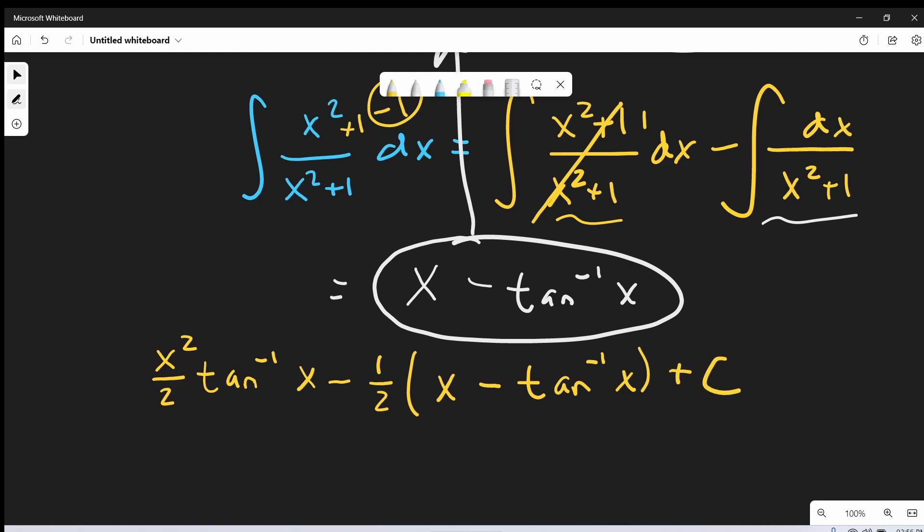I wonder if I can clean it up a little bit. I think maybe what I'll do, I'm just going to clean it up. So I'm going to factor out an arctan here. And then here we're going to have our x squared over 2. And here minus 1 half, this is just going to be a plus 1 half. And then for this last term, we're going to have minus 1 half x plus c.